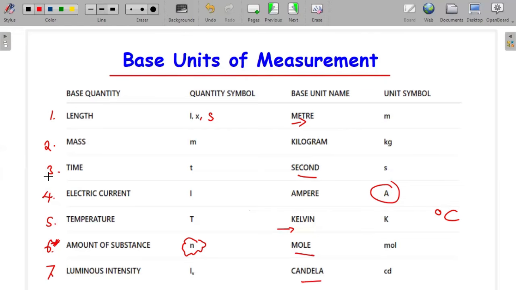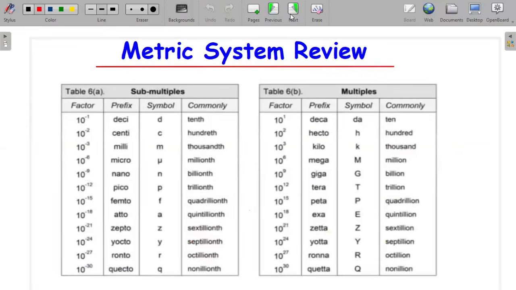You're going to see that even in the test papers, I'm going to show you a question that came. You're just supposed to write this table the way it is, and then you get 10 marks. So those are free marks that you should be getting. So these are the base units here. If you have any questions, you can simply ask me. Otherwise, I'll go on and talk about the metric system.